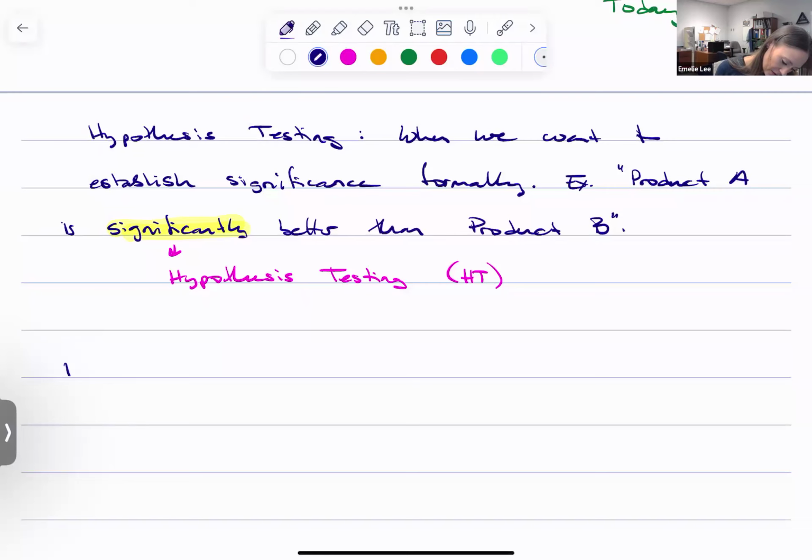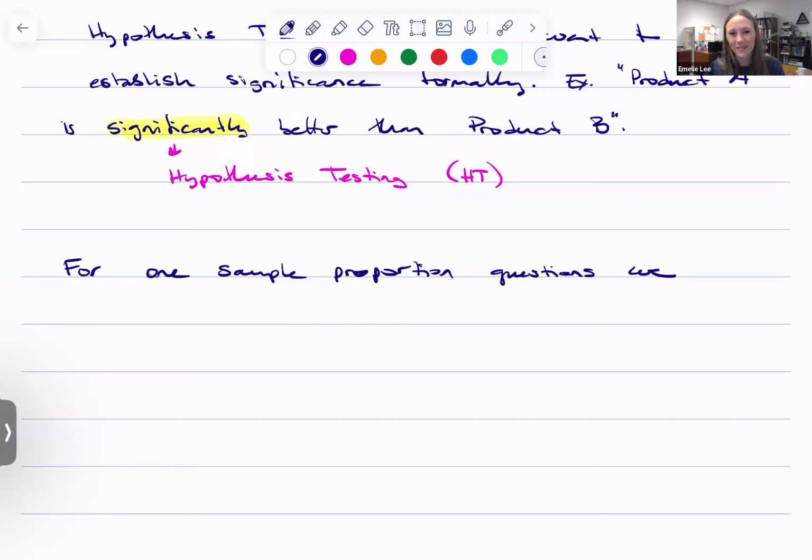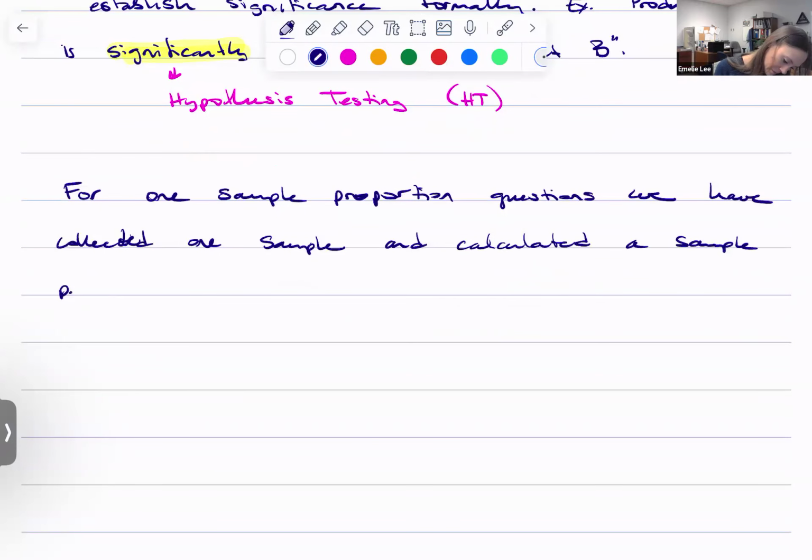So for one sample proportion questions, which is where we're starting and building all our concepts from, we've collected one sample, obviously, and calculated a sample proportion p hat.